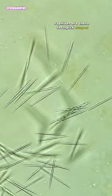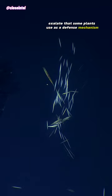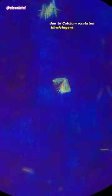Raphides are these toothpick-shaped crystals made from calcium oxalate that some plants use as a defense mechanism. If we take a look at them under cross-polarized light, they start to glow due to calcium oxalate's birefringent properties.